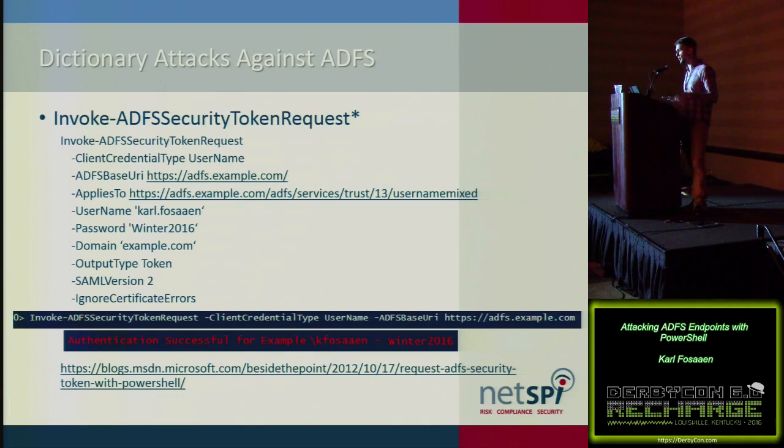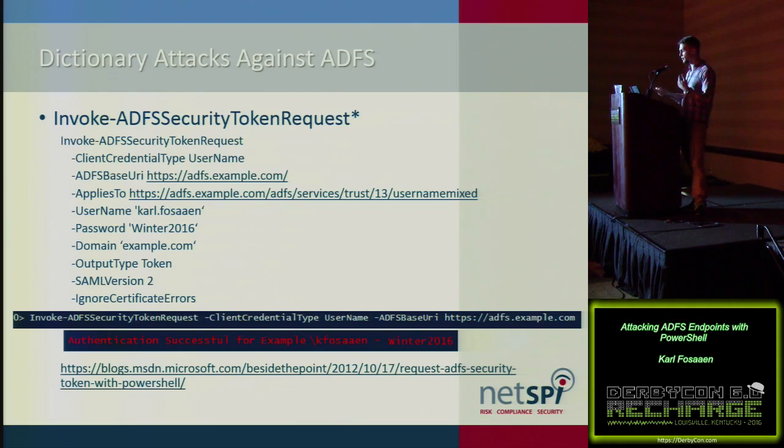So in terms of enumerating the domain, Skype for Business or Lync, if it has an NTLM HTTP interface on the autodiscover, you can go ahead and try to pull the domain information from that. Just hit it with nmap, pull back what the domain info is there. The really tricky part here is you have to have the correct username. I don't know how many of you have been in environments where they rename the Active Directory accounts from K Fosaaen to A123456. If I wanted to authenticate as somebody that was like that, I would have to have that A123456.